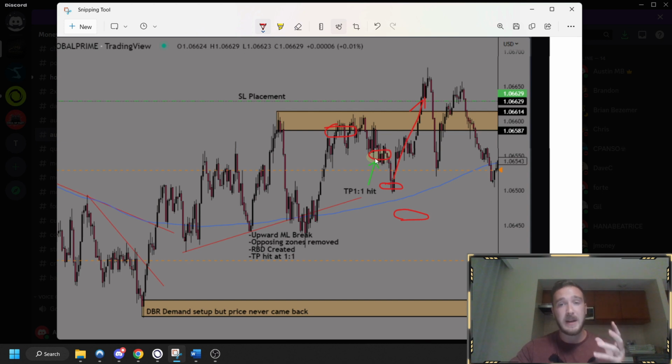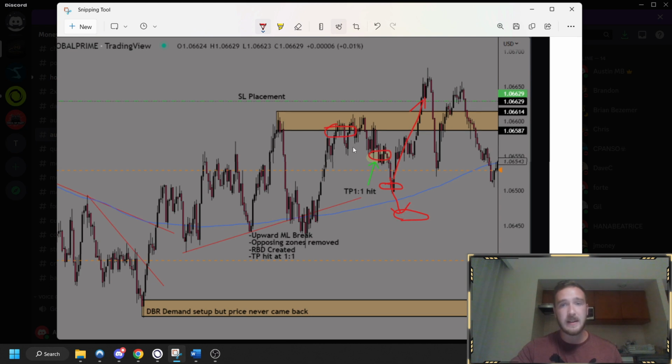The person at 1-to-1 made money, that's great. The person at 2-to-1 made the most money because they took advantage of it before prices reversed, and the person at 3-to-1 did not. But there's a chance that prices continue to drop all the way down. Let's just say prices continue to drop.